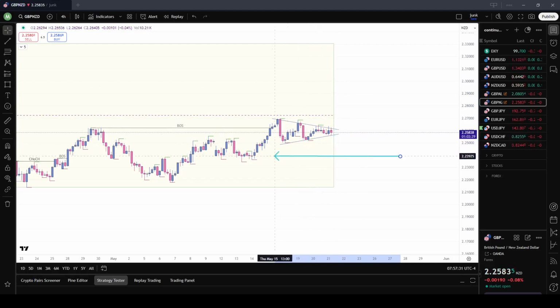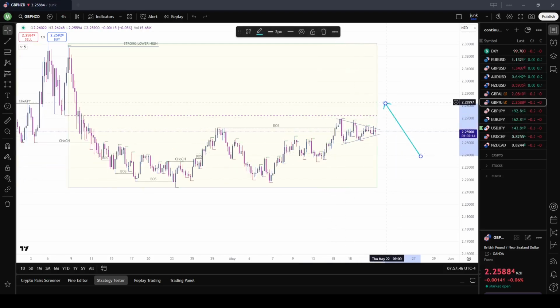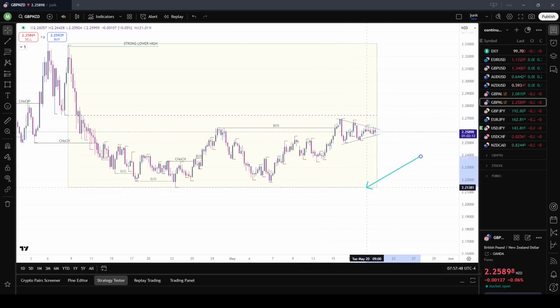The price could just go ahead and start taking out the liquidity sitting under these lows, and then start targeting the lows of the overall range. That's what I'd be looking for. If it does start to break out of this squeeze pattern it's doing right now, it's a sideways triangle, I'll be looking to take any sales to target the lows of the overall range. But if it does continue to push higher, just looking for any type of bearish momentum once it does get up here, and look for any opportunity to sell.